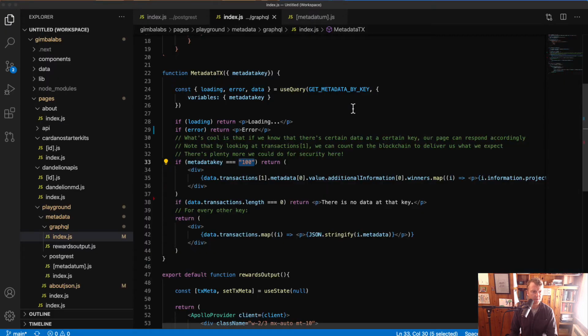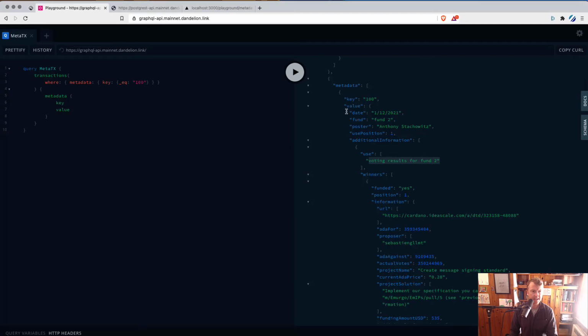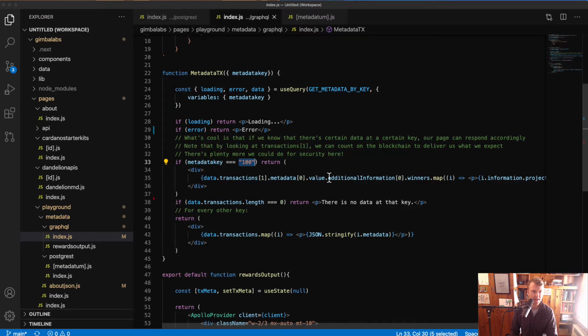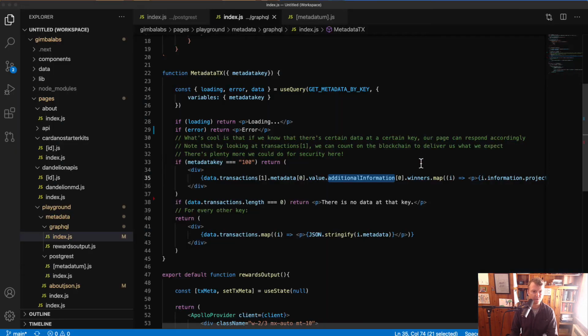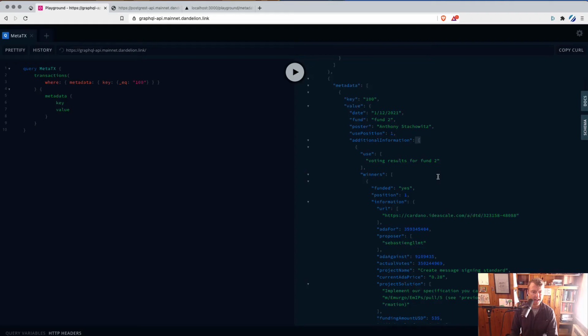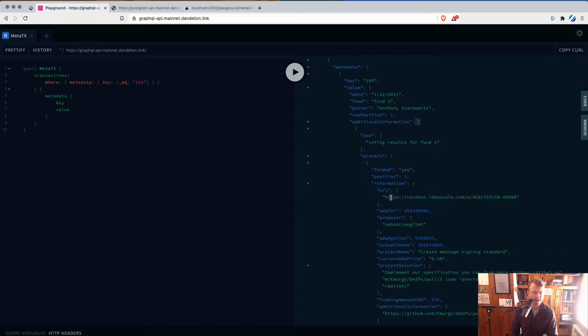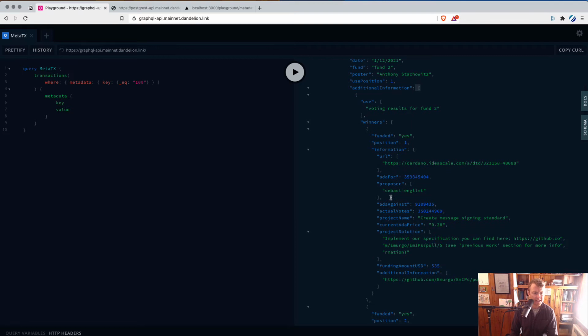Metadata. Whoops. Metadata. Okay, the first metadata. So metadata here is an array. The first object here, index 0. The value of that is another object, value. And then we should have a key that says additional information. Here it is. That's also an array, so I ask for index 0. And then inside of there should be a key that says winners.